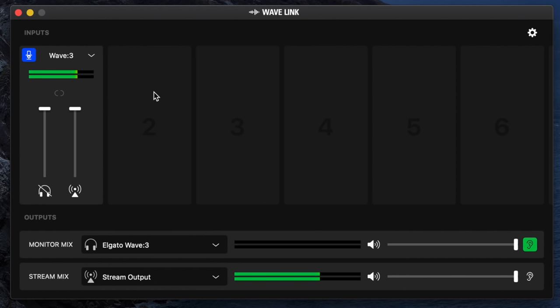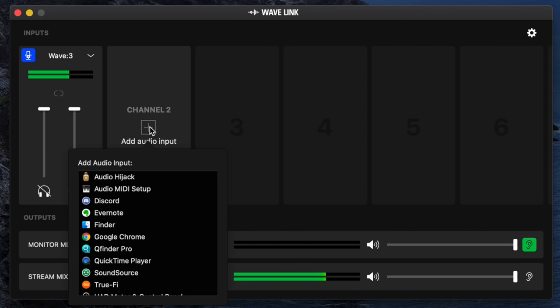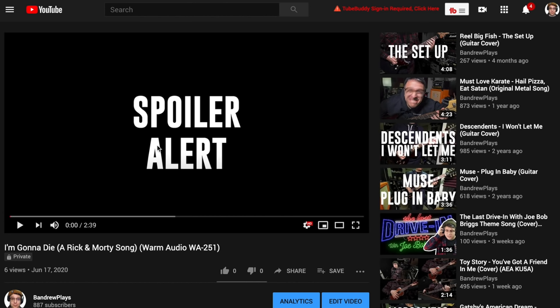And the really cool thing about this software is that it allows you to add a bunch of different sound sources and act as a mixer to send those sound sources to your stream. I will go ahead and hover over channel 2. I will click Add Audio Input, and I will select Google Chrome. Now I have Google Chrome set as an audio input source for my stream mix. I will go ahead and jump over to Chrome and I will play a song that I wrote back in 2016. Here is that.